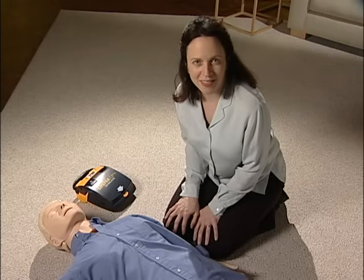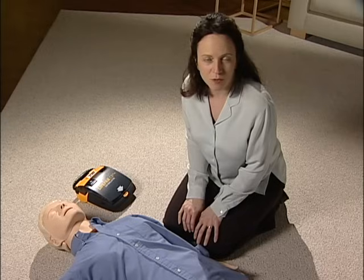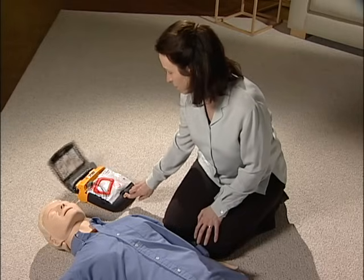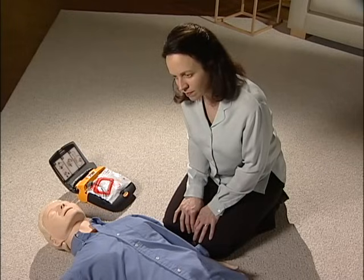Okay, let's go through that in detail. Set the LifePak AED on the same side of the patient as you. Press the on-off button. Call for help now. Remove all clothing from patient's chest.